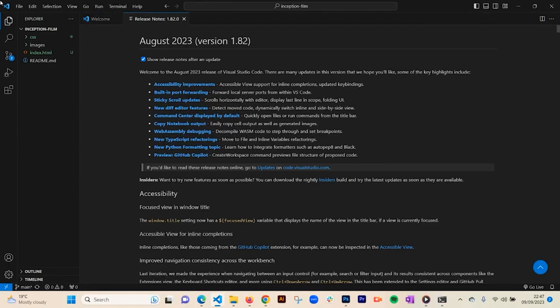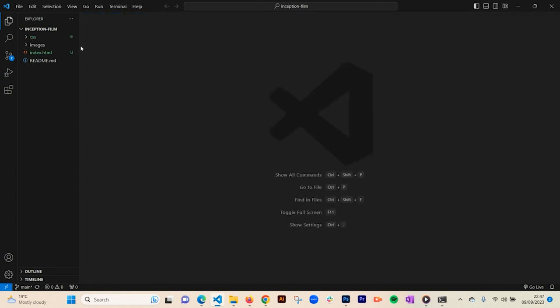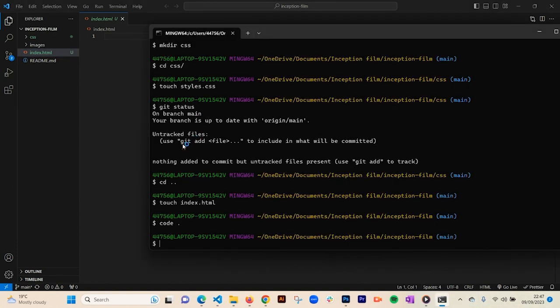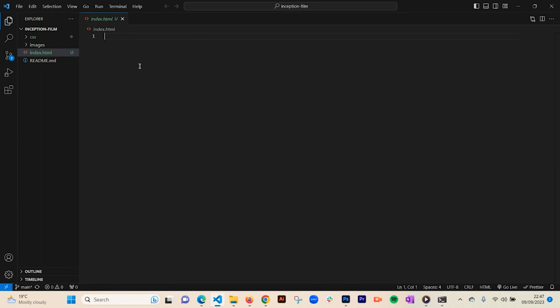There we go. So from here, like I said before, I told you guys I'm going to use this command next, the fourth command I'm going to show you. But before I can use this command, because this command is for updating the changes that we've made, I need to make a change first before trying to update it.